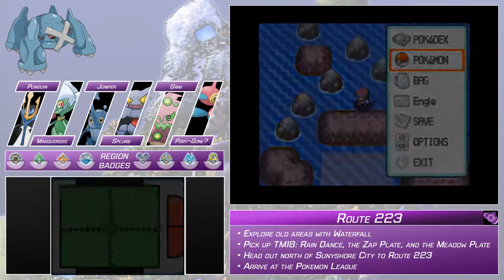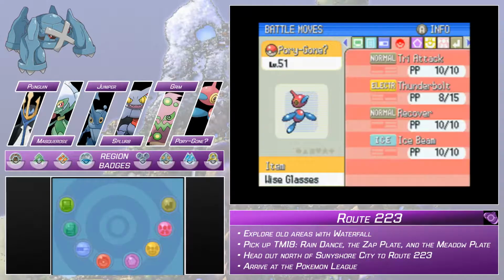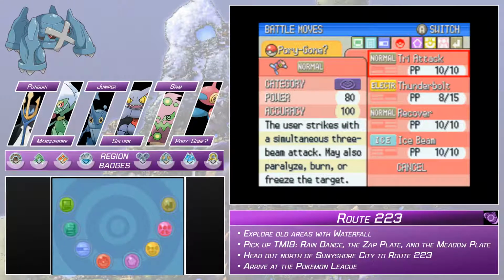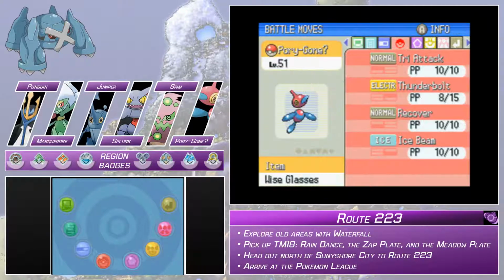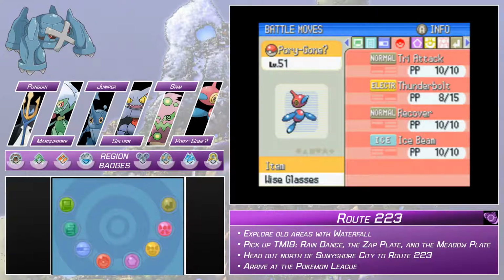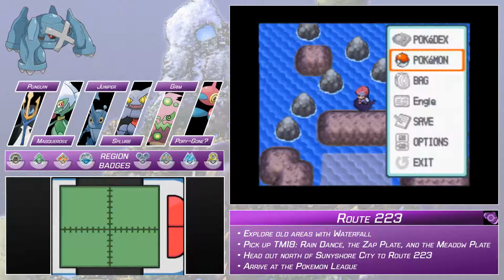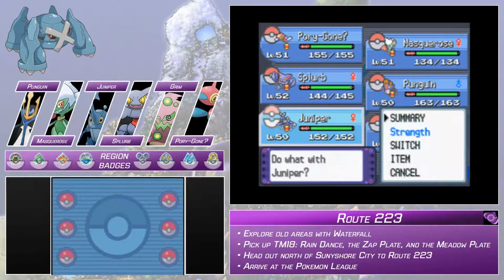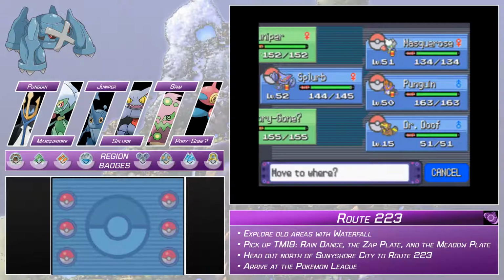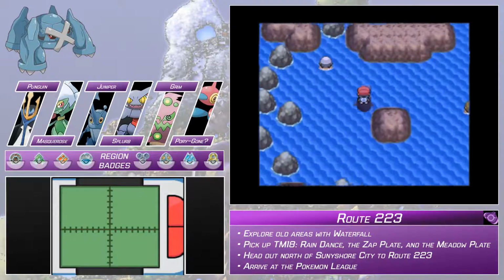And let's see, is it 80 power or 90 power? I don't actually remember, but it's a very good move. Yeah, 80 power. It also has a chance to paralyze, burn, or freeze the target. Like I said, because of adaptability, it powers up moves of the same type, so it's a normal type move. It's powered up by the Wise Glasses, it's powered up by adaptability. I won't say it's the best move for Porygon, but it certainly is a good move. Let's actually switch Juniper to the front, though, much as I'm raring to test out that Tri-Attack.